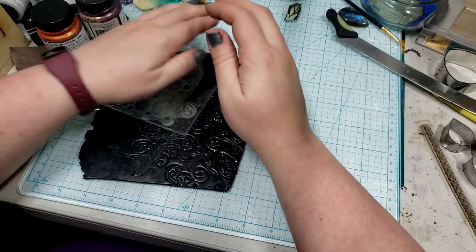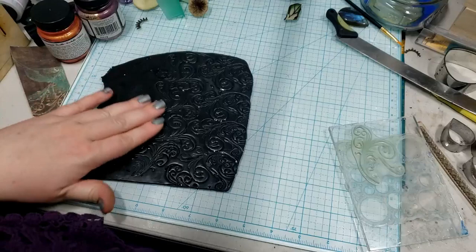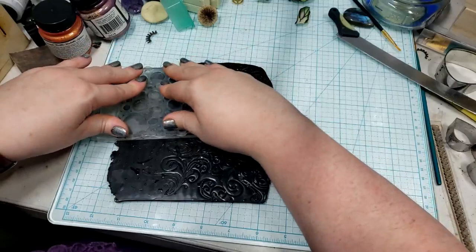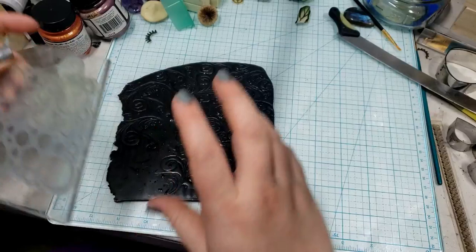Just coming down and in. Oops. Got it. It's kind of a struggle; my fingernails aren't very long compared to how I like to keep them, but they're long enough to make trouble for me. So, and I'm doing this in real time just because you never know what might come up. You also want to be careful with the edges of your stamp that you're not messing up your surface.